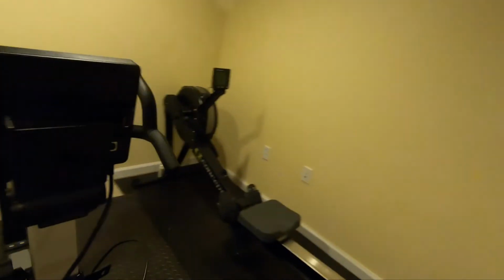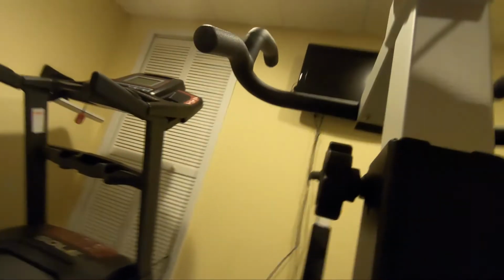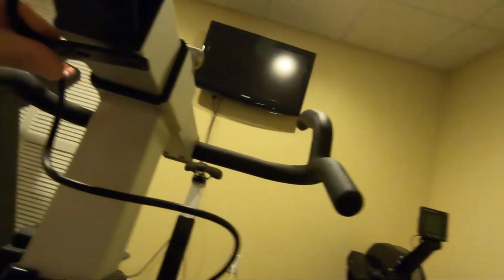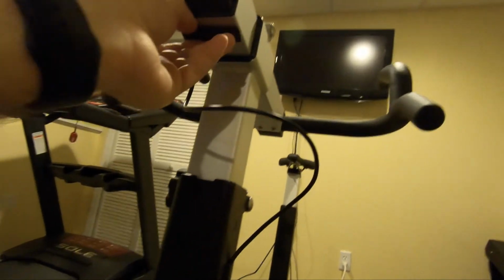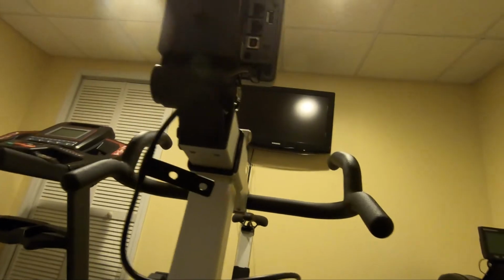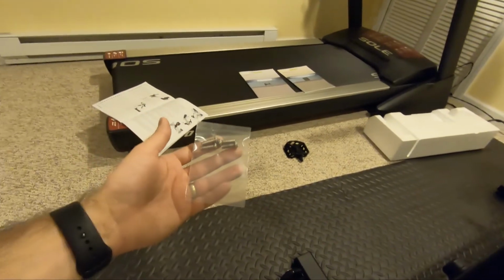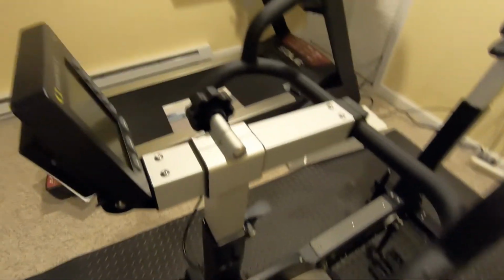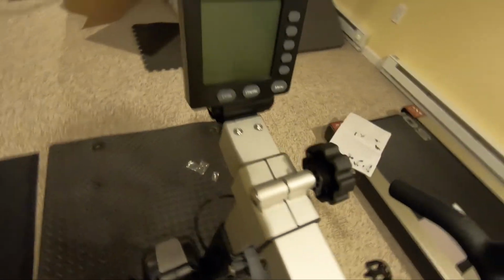All right, and now we're going to install the 2 screws at the top and 2 screws at the bottom. That's going to fasten this cable to the handlebar right there. So I'll go ahead and screw those 4 in. And it's going to be these final 4 screws that are in their own little separate baggie. Alright, so the PM5 is now secured to the handlebar.